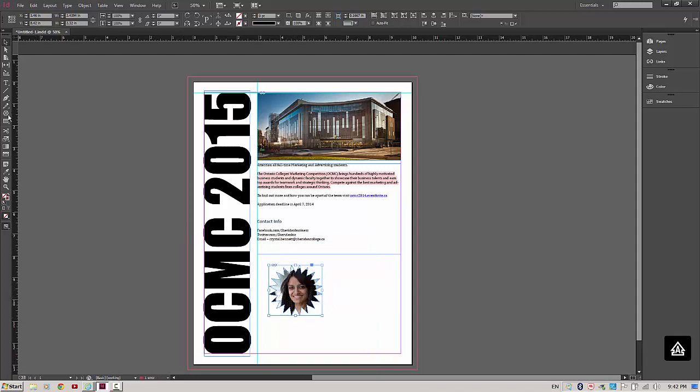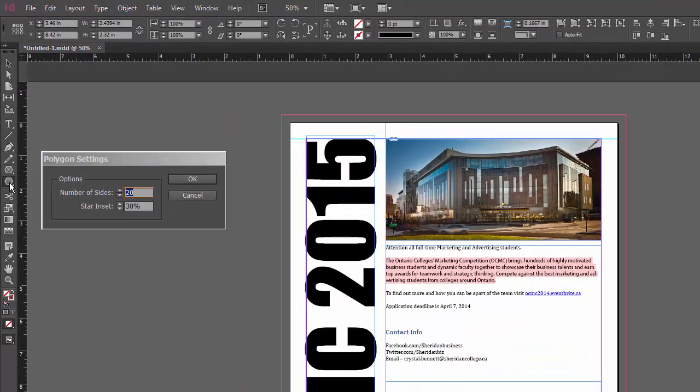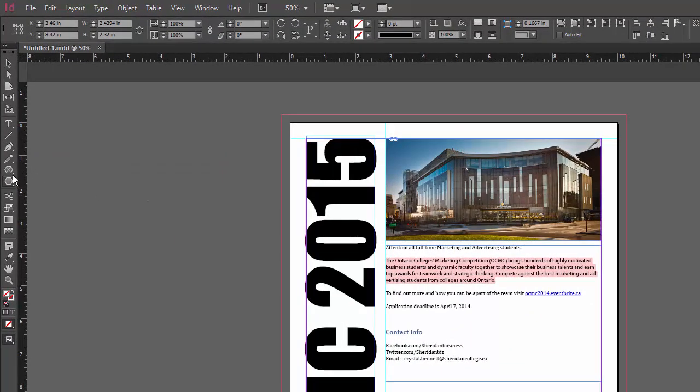The tool that's just beneath your frame tool is a shape tool, and it works exactly the same way. You have 3 options again: the rectangle, ellipse, and polygon. For constrained proportions, hold your Shift key when you're creating those. And for multi-sided polygon tools, or to change your polygon tool, you double click and the polygon settings box will open, which allows you to change the number of sides and the star inset. Go ahead and experiment with the polygon settings and the shape tool, as well as the ellipse and the polygon frame tool.